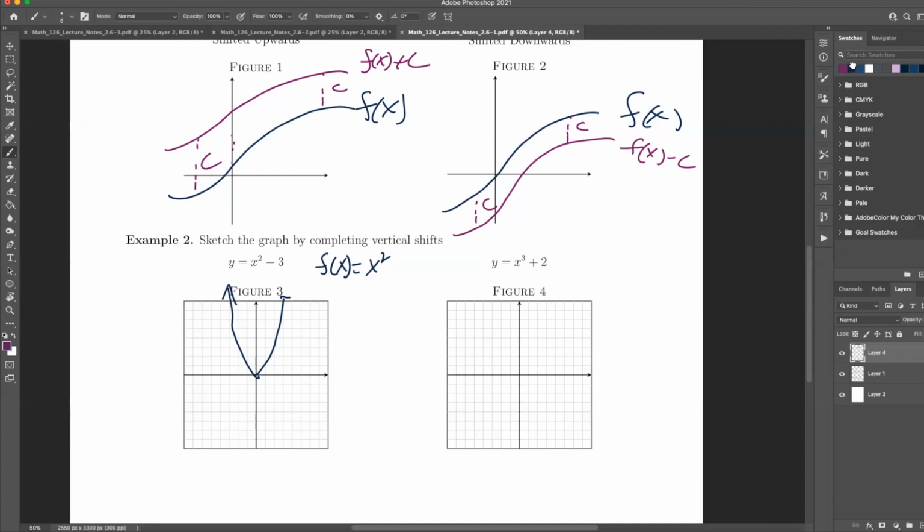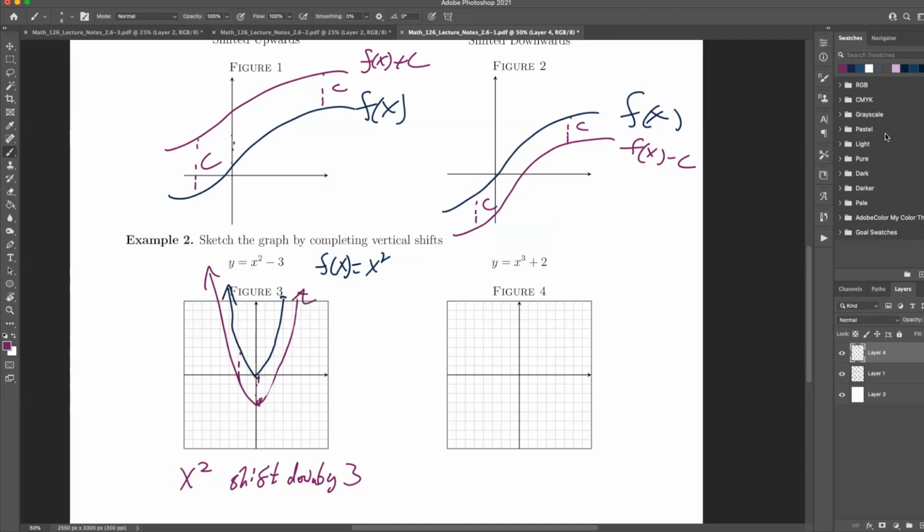Here we're going to take f of x, in this case x squared, and shift it up by, oh no, did I say up? Shift it down. Down by three, right? Because here I'm moving the three, so they go down by three. So here I'll just count down one, two, three, and then put in the points I know should exist. Everywhere this should be three units, and everywhere should be three units.